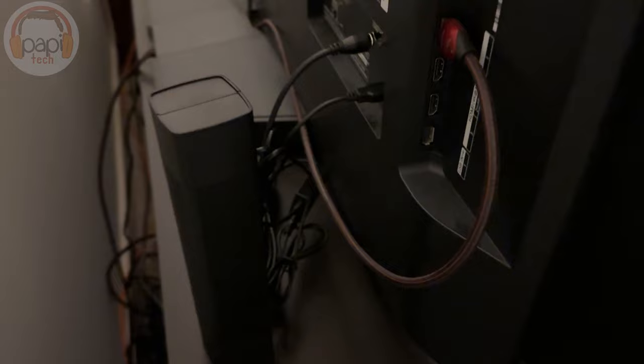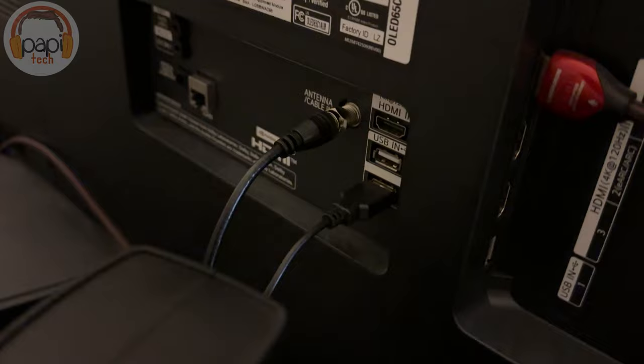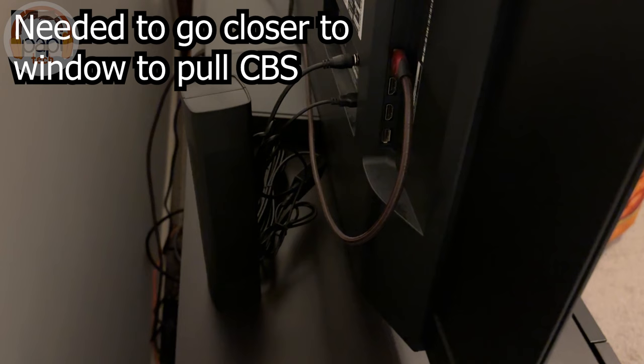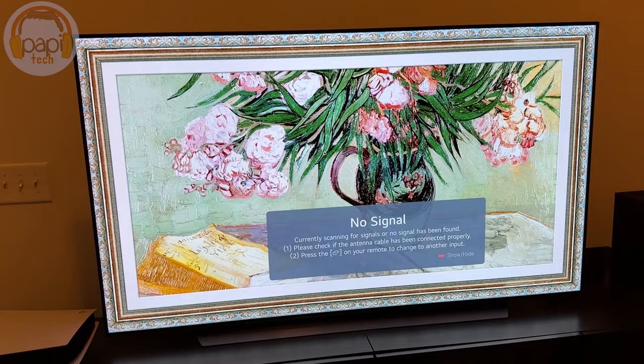All right, so I've got an LG C1. There it is, sitting on my entertainment stand behind the TV. Plugged into its coax along with the USB for power. I'm hoping I can pull signal this way and I don't have to go fish it out and keep it closer to a window, but it's got enough cabling if I need to. Let's give it a shot.